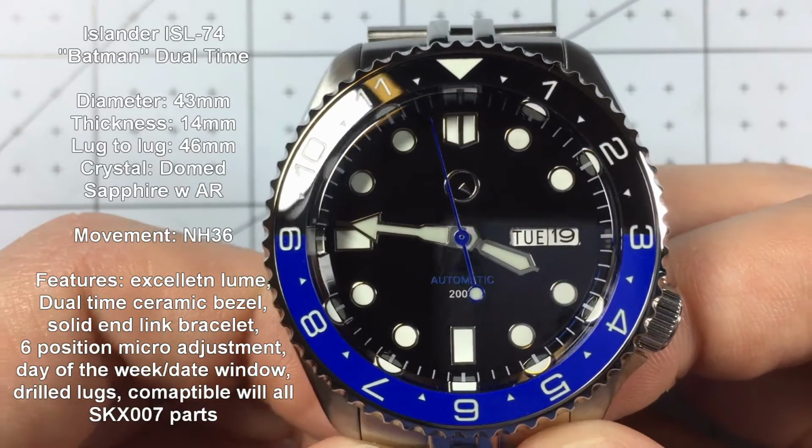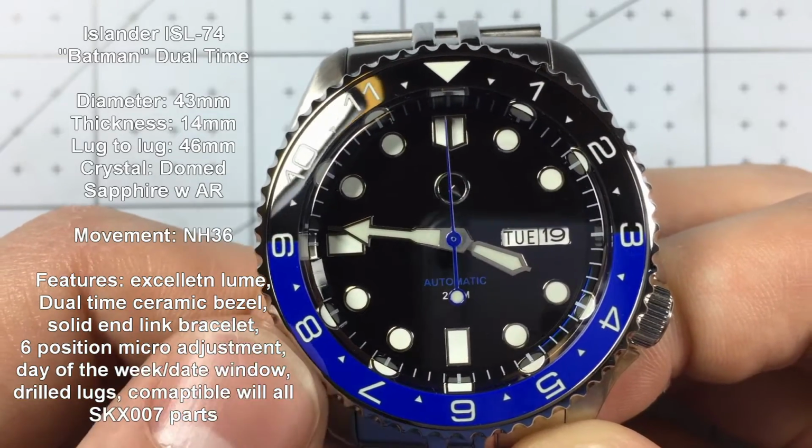It has 200 meters of water resistance, a ceramic bezel, incredible lume, and I just have to show this lume shot one more time. It is just so spectacular. I cannot get over how bright this lume is, how clear it is. I love that on the ceramic bezel, even the numbers light up. It is so easy to read and it looks great.